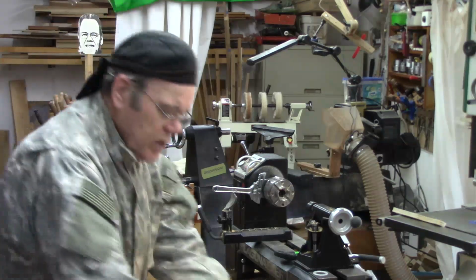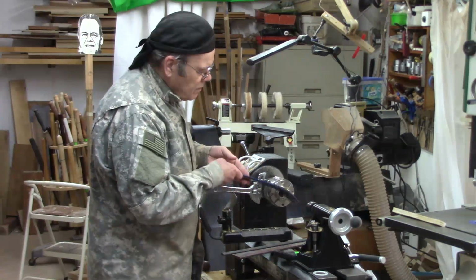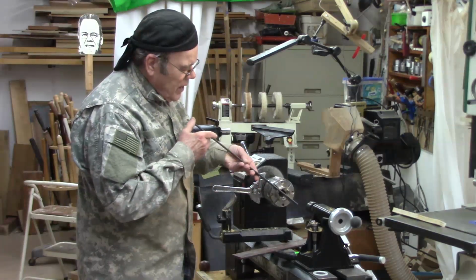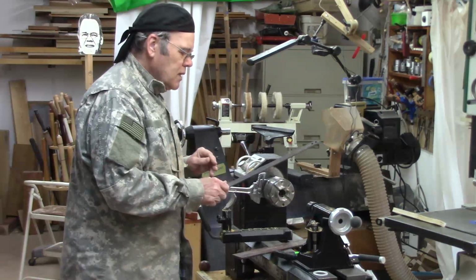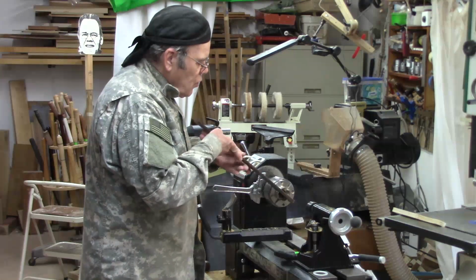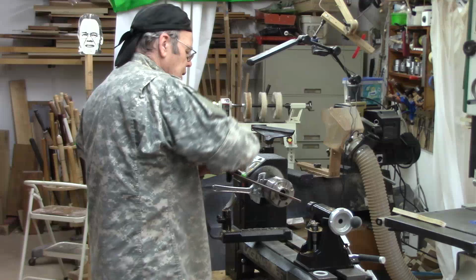So basically what you want to do is use some type of very stiff rod. A pry bar like this works well. You just get it in here and lock it down. If you happen to have an old Harbor Freight bar from a wood clamp, that can work. It needs to be fairly stiff. This will probably bend, but it might work a few times. Or if you got a piece of 1/4 inch or so steel, that'll work fine. You want something that will stick out far enough that you get a nice lever on it.